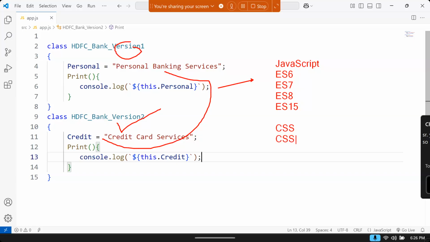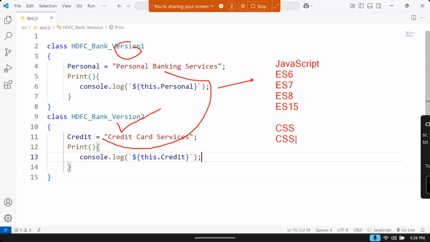You should not say CSS3, CSS4 like that, because many times in resumes, people write, I have knowledge of CSS3. Officially, there is no number for CSS. Whatever latest they release, they put under the same name. CSS doesn't have any versions.